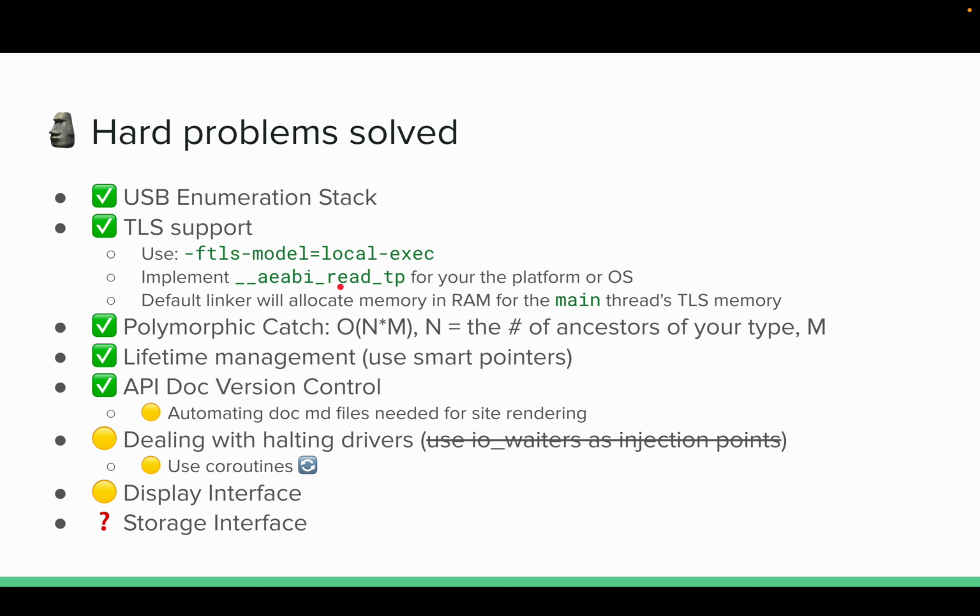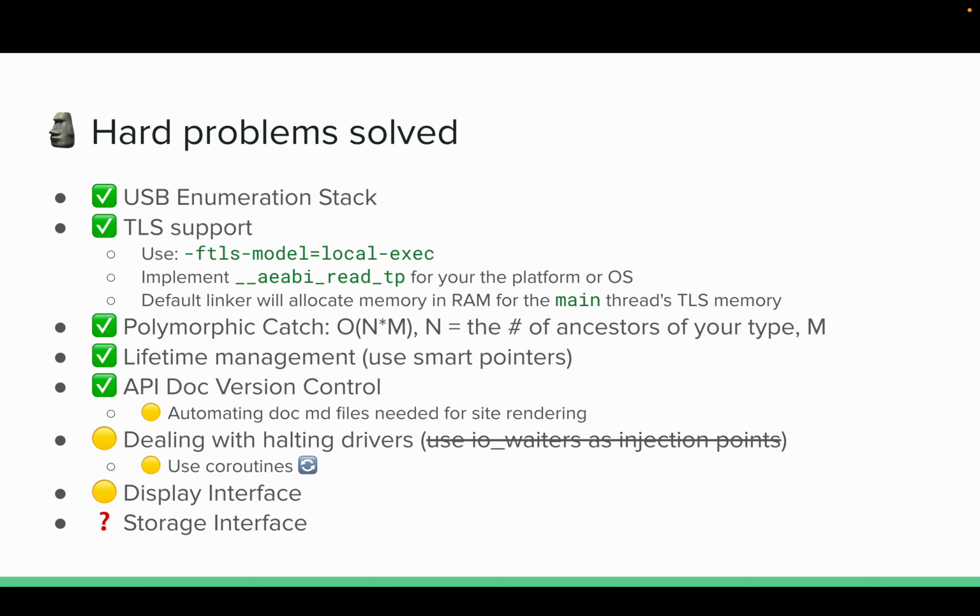And we can implement that for our platform, or for our particular operating system. So for example, if you have FreeRTOS, we could take up some of the thread local stored memory and then map the thread local storage pointer and point it to that. Although most likely we're going to do something a little different because that might not be the most efficient way to do things. So there's that.